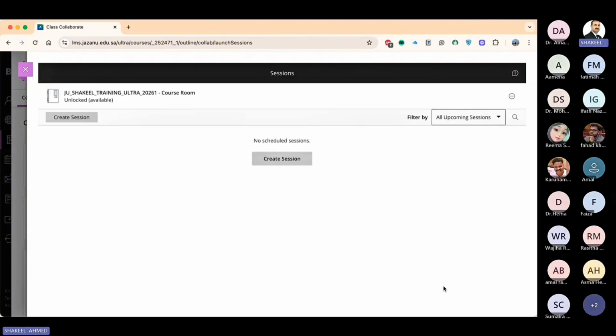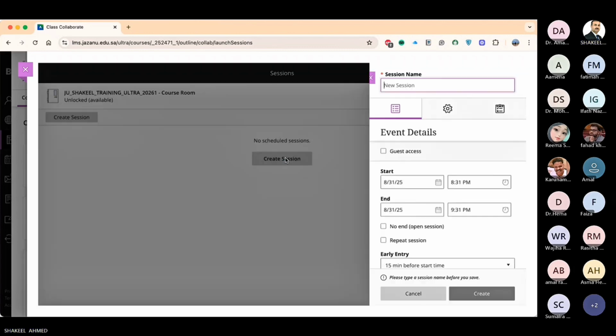Simply click on this option and you can find a similar view to the one you had in Blackboard Learn. From this option you can create a session, and here you can set the start date, end date, guest access, and no end date.